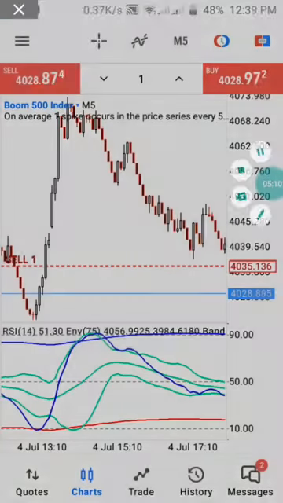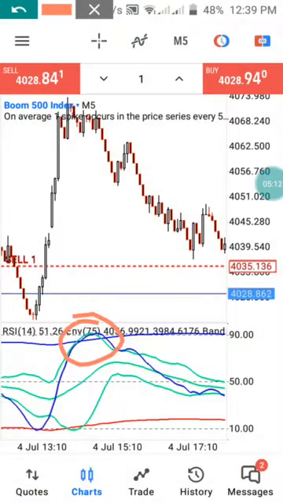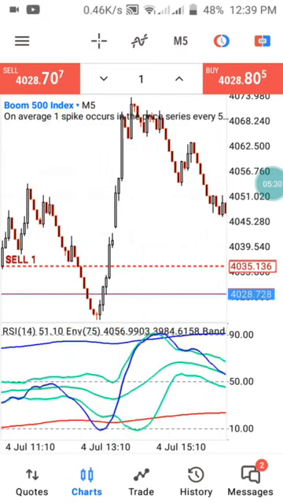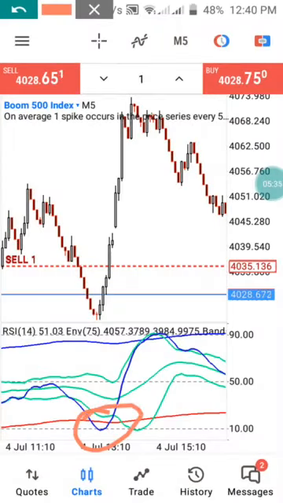I told you guys that we are going to be having our first Bollinger Band and the moving average moving above the envelope 9. You see exactly what is happening here. On the 90 level, they both move above it, and you already find your suitable entry at this particular area, and you keep on downloading your profit every time. Same thing happens here at this area. Same thing happens here.